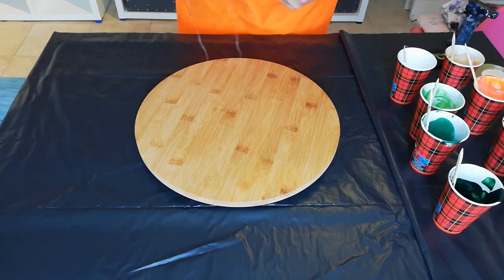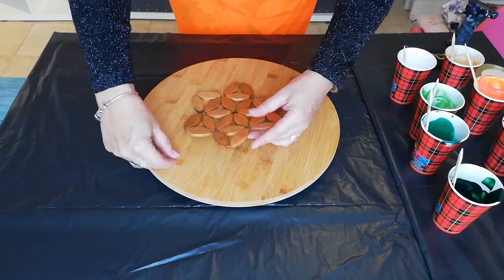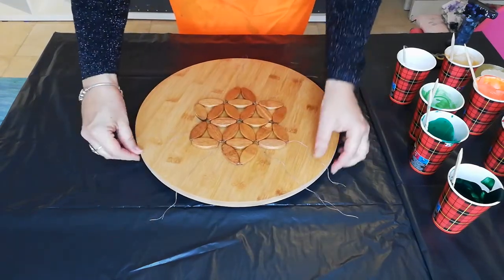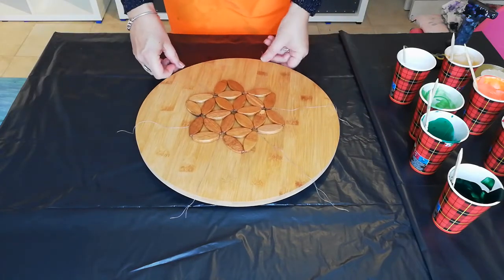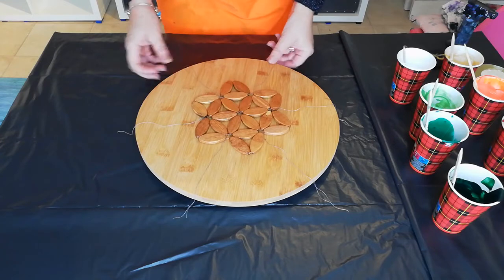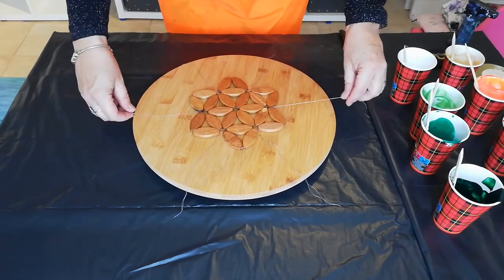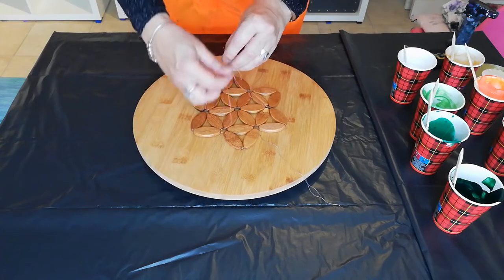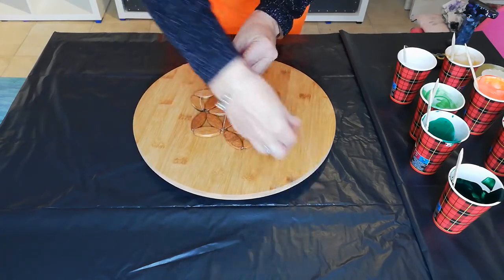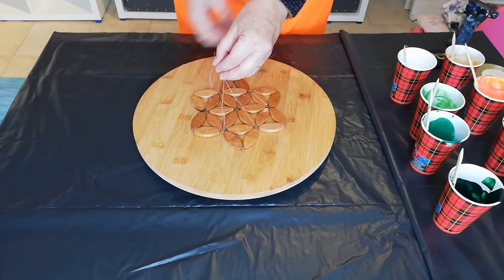I changed this up a little bit. Maybe you can see that already. I want to be able to move it exact on the same spot. And I want to be able to remove it from different angles, as you can see, so that it stays straight while lifting it up.